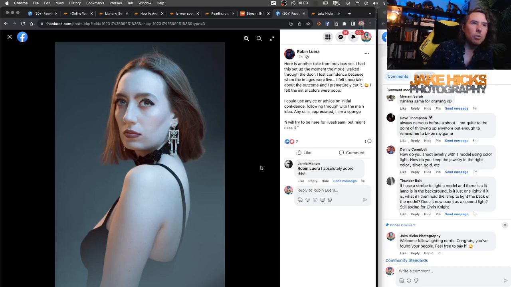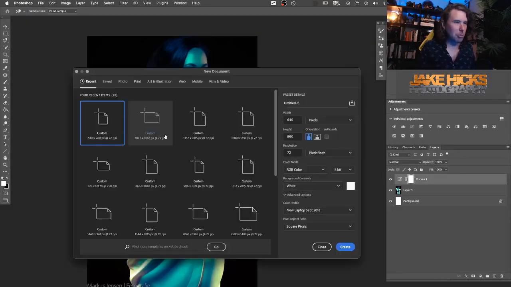I felt the initial colours were poop. So I'm not sure what you felt was poop, but are you talking about the saturation and that sort of thing? I think it works. I think it's cold. We have some bluish greenish undertones here, which feels very luxury to a certain extent. We're a little bit overexposed on the skin here, which may be putting you off a little bit, which can be an issue, right? A little bit overexposed on the skin, so maybe dial that back.